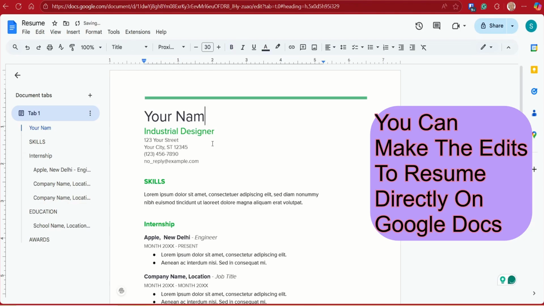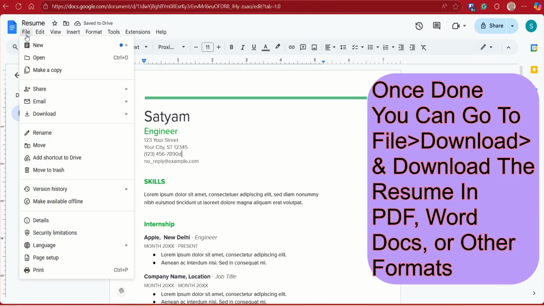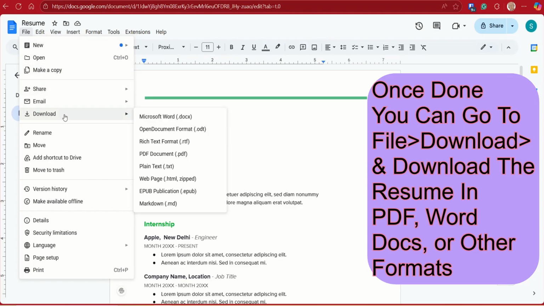You can add your name, your designation, your address. So you make the edits to the template based on the requirement. Once you are done, you can download the resume in PDF or Word format. To download, just click on file, go to download.